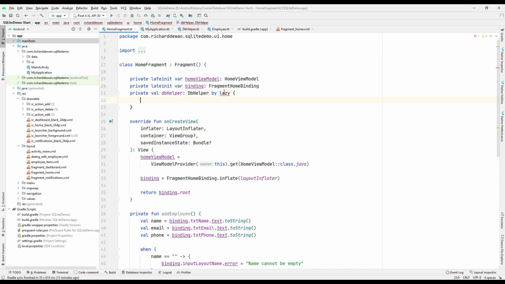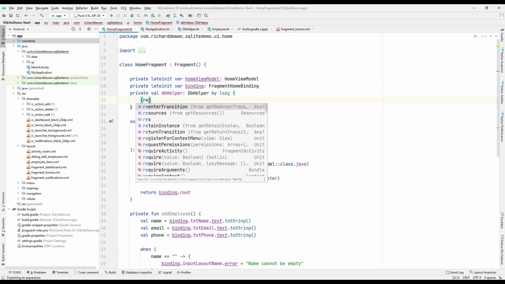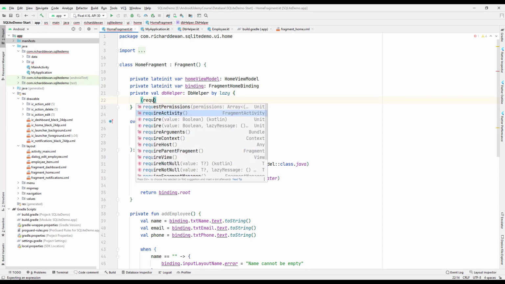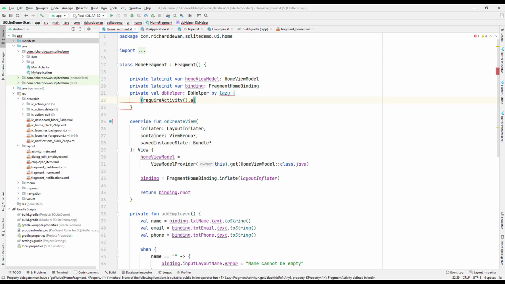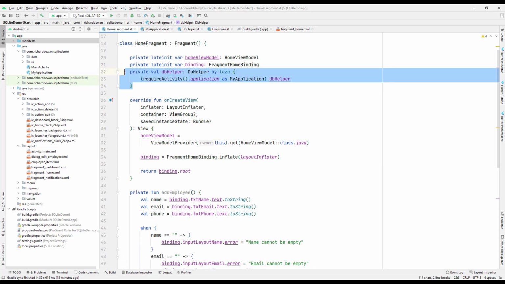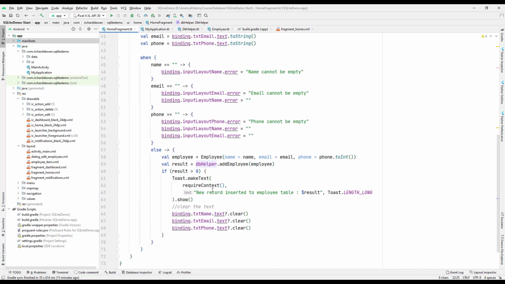I need to get requireActivity().application as MyApplication class, and then I can get that particular DB helper. Okay, so now we have a DB helper, and this should get the instance of the database helper for us, and then we can utilize it over here.